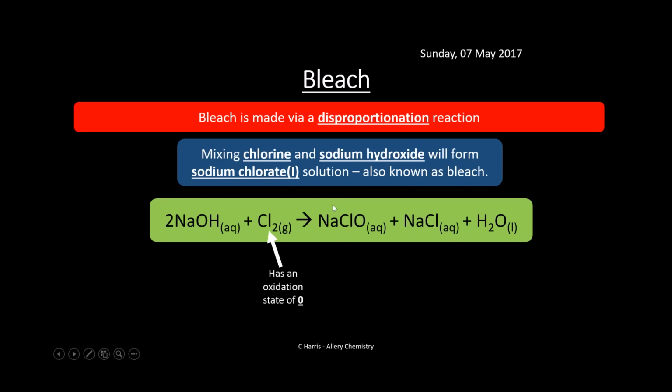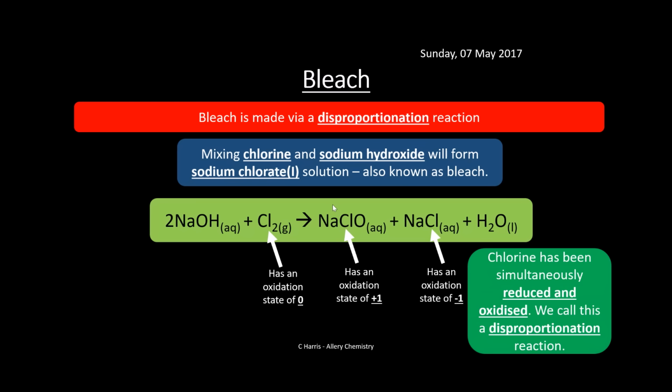That's bleach there. Okay, so let's look at this disproportionation thing again. Chlorine is an oxidation state of 0. It's an element. Chlorine here is +1 because oxygen's -2, sodium's +1. So for the whole thing to be neutral, chlorine must be +1. And chlorine here has an oxidation state of -1 because sodium is +1. So chlorine has been simultaneously reduced and oxidized, like I say, and we call this a disproportionation reaction.